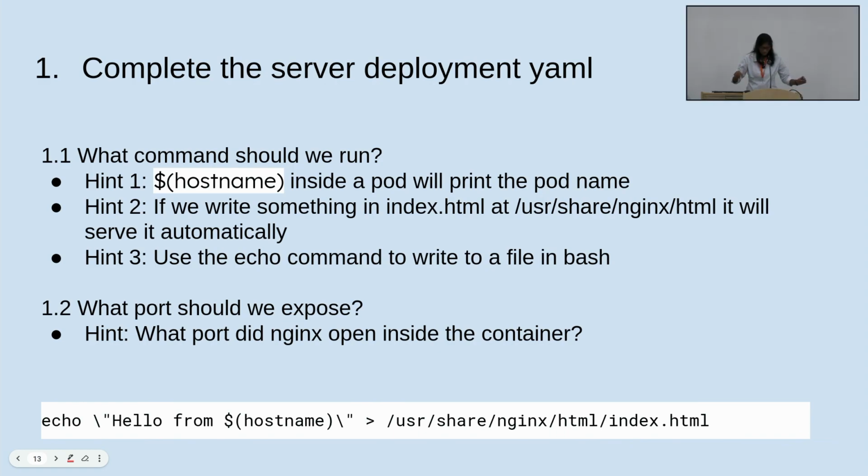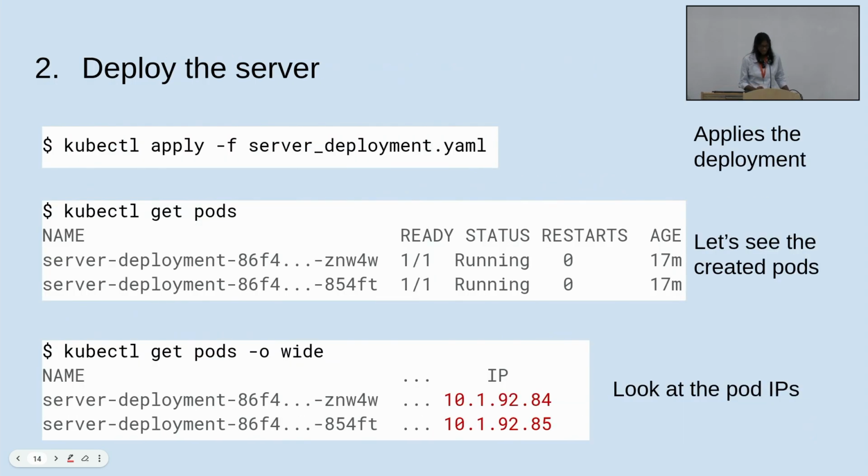Okay, can you all complete your server deployment with this thing? Can I get a show of hands if you have been able to fill in something in your server deployment and deploy it? The others can use whatever is written over here in the first question mark in the server deployment, and then put port 80 in the server deployment, and then deploy it using the kubectl apply -f server-deployment.yaml. And then you can do kubectl get pods to see the pods. Oh, I can just share that here. Okay, yeah, you can apply it using this first command. You can see the pods. You should see 2 pods being deployed if you run this, and you can get the pod IP if you use the command with -o wide.